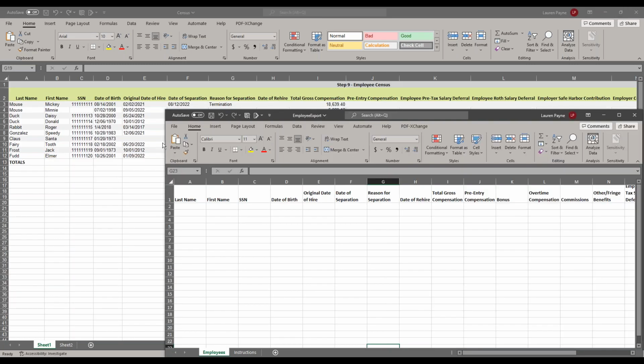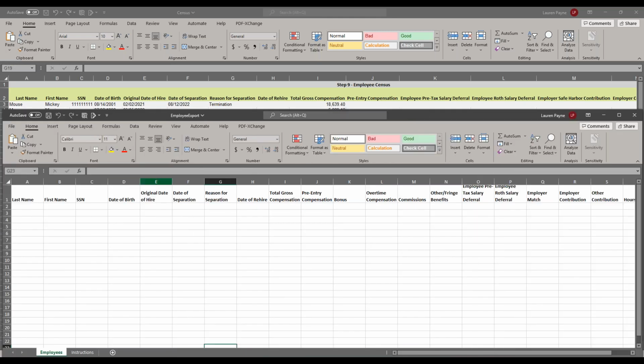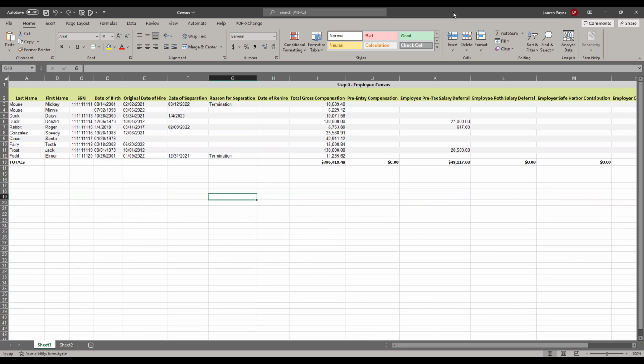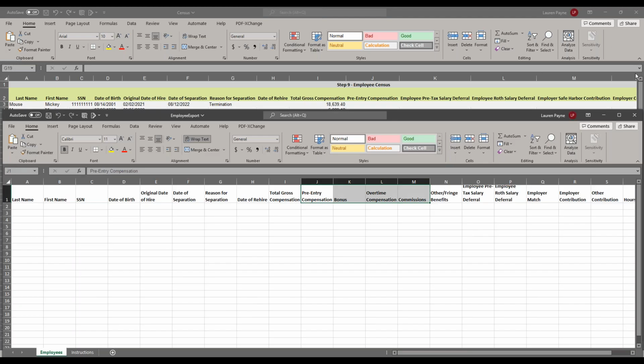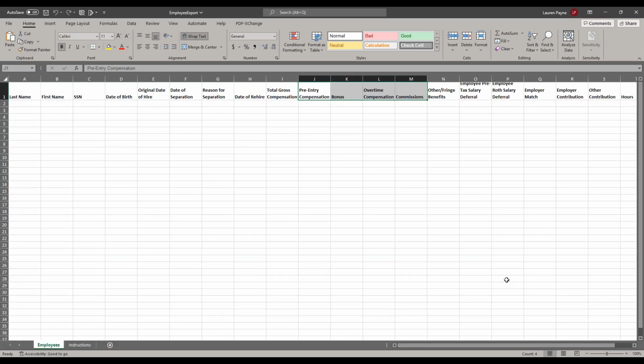Let's look at these column headers. It's quite similar, but not perfectly in alignment. You'll see that you have total gross compensation, but you're missing all of this other information, which throws these subsequent columns off. So what you would need to do with the census that you received from your HR person is copy paste the information as necessary into the proper file format, then save that and upload it.